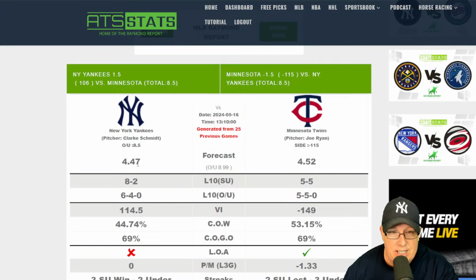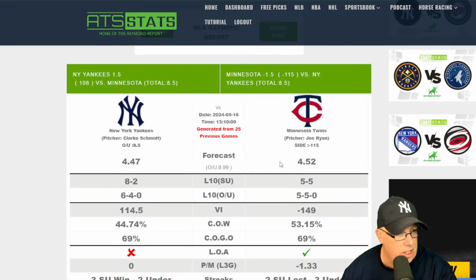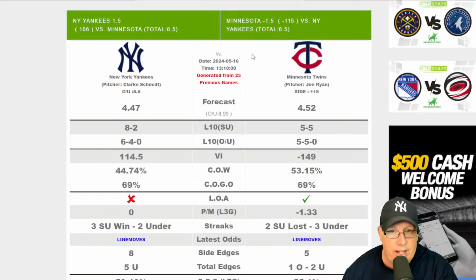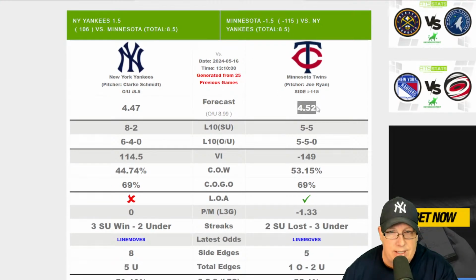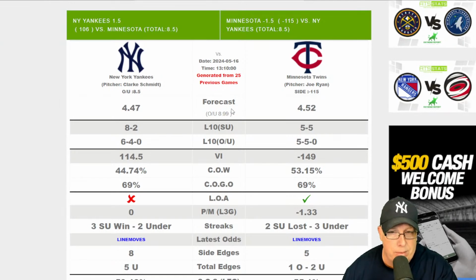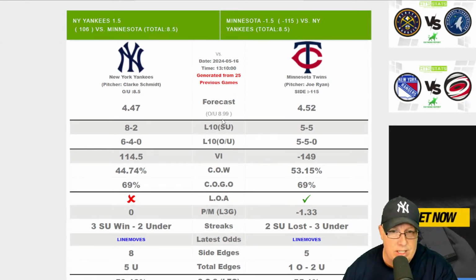And I do have the Yankees losing here today, 4.5 to 4.4. But again, these are just indicators. So if you're watching this podcast and you're looking at the Raymond Report, take these indicators with a grain of salt. That's just the average score that the computer algorithm gives, and it's always going to favor the favorites.